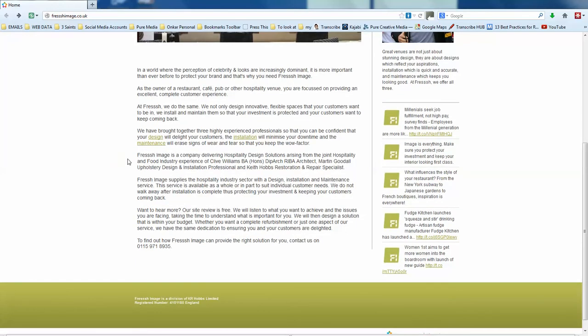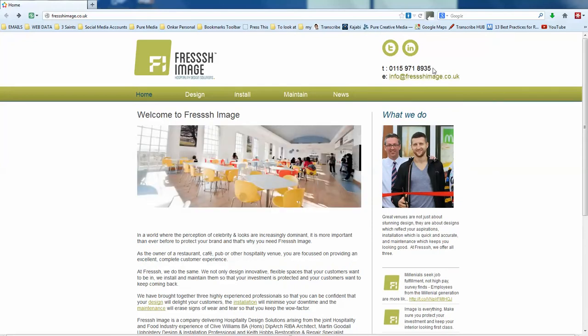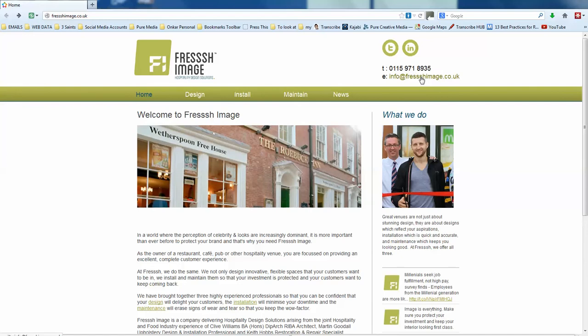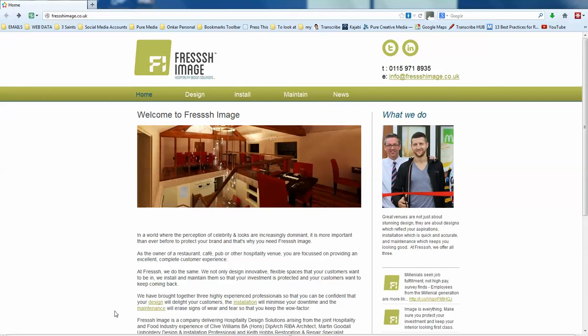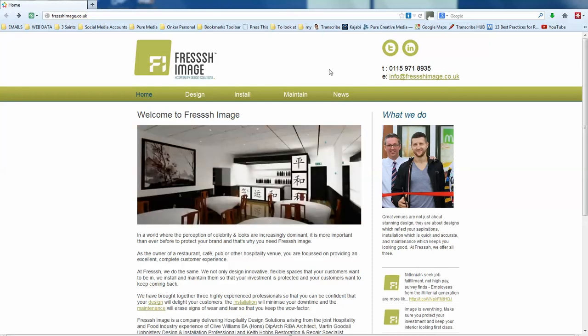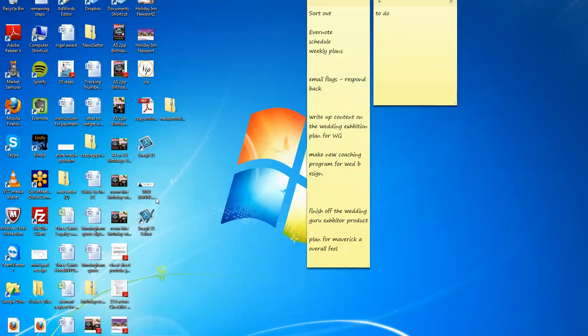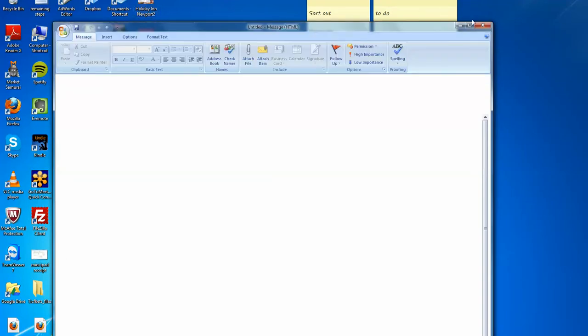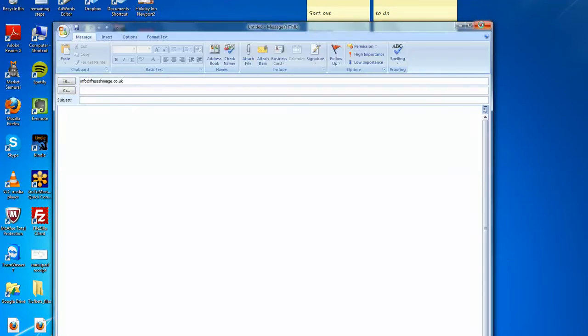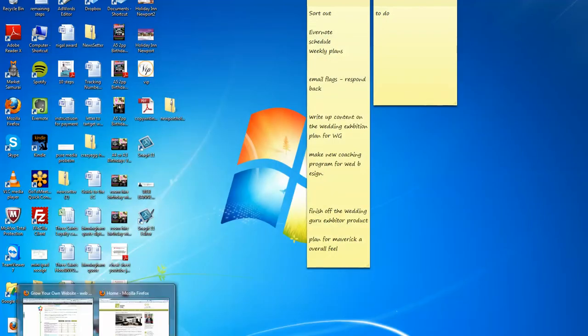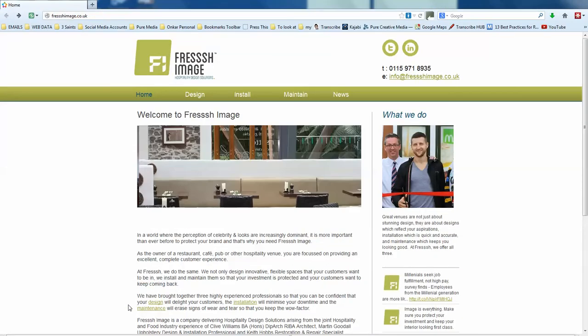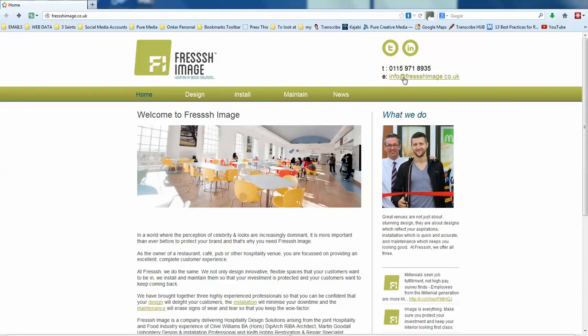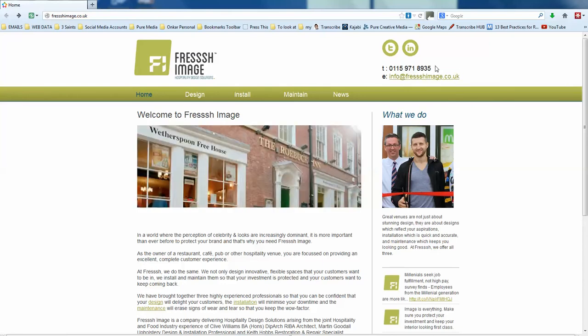Okay, you've got your number here, you've got info, First Image, for people to obviously call you. When they click that, as you can see, something's happening in the background. Let me just see. Yeah, it's opened up my Outlook. I really think the whole point is to keep them on the page. By having that email link open up their default account, you shouldn't do that.